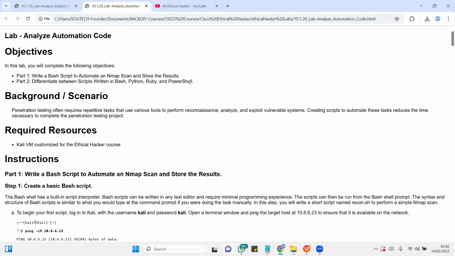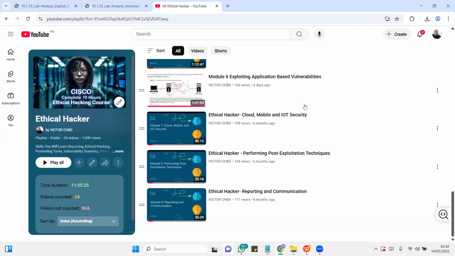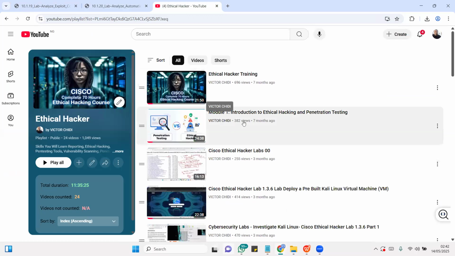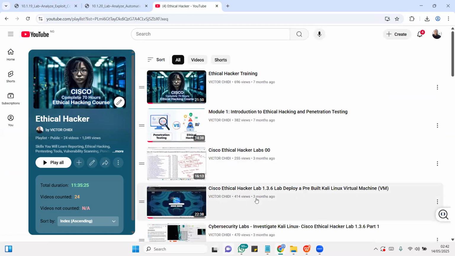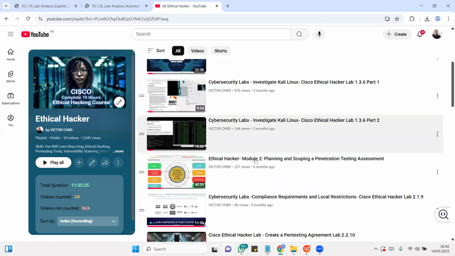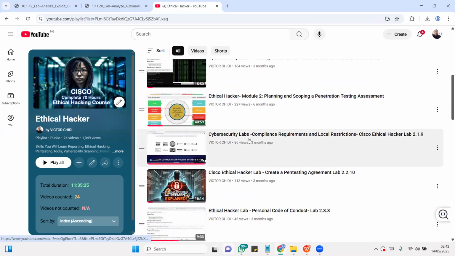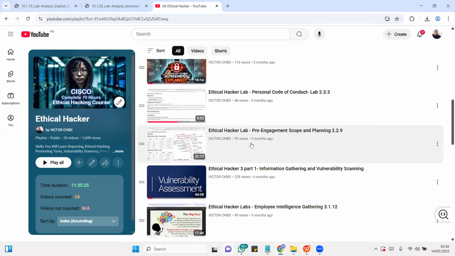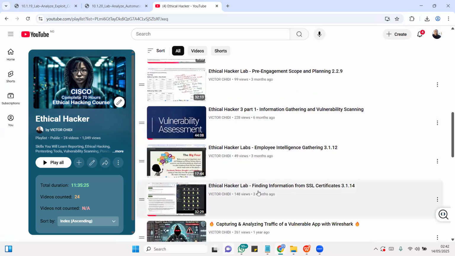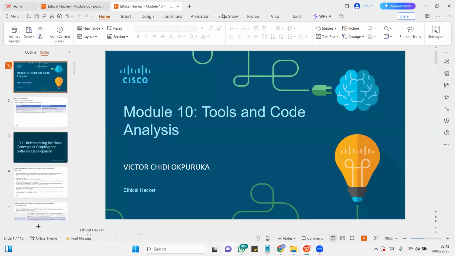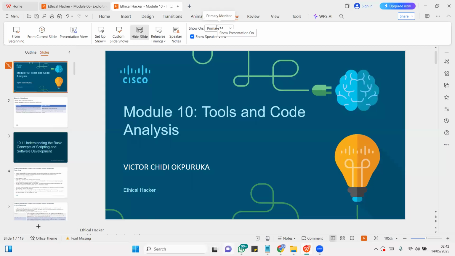Now, before we get to these labs, because the approach for this training series has always been that we would take the module, then we start taking the labs. Then we take the second module, then we start taking the labs. Then we take the third module, then we start taking the labs. So if you go through the series, you see our approach is always to first lay the foundation, go through some concepts. Once we've grasped all of the concepts here, then we can begin the lab. So let's start from the very first concept, which is about tools and code analysis.